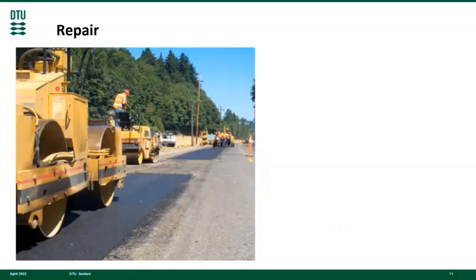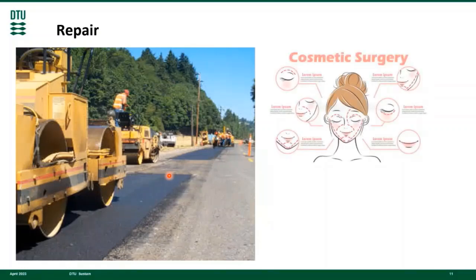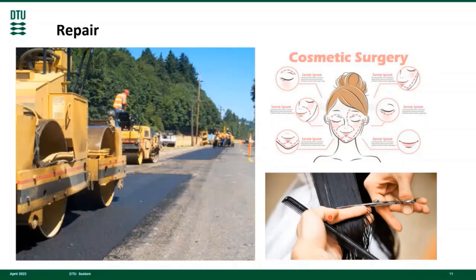A common repair activity in asphalt pavements is resurfacing, where the top part of the old and aged asphalt concrete is milled and a new layer is paved over it. This gives the pavement a fresh look, cancels unevenness, and renews skid resistance. However, the old existing structure below remains. The human analogy for pavement resurfacing is cosmetic surgery, where the skin after the procedure looks fresh and smooth, but the old existing structure below remains untouched. Another human analogy to milling the top part of old aged asphalt concrete is a haircut, where the split and dry ends are trimmed away.